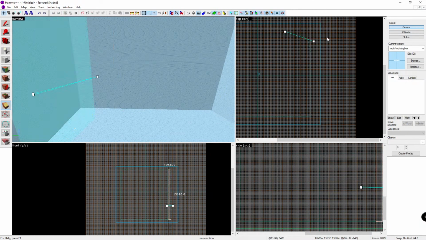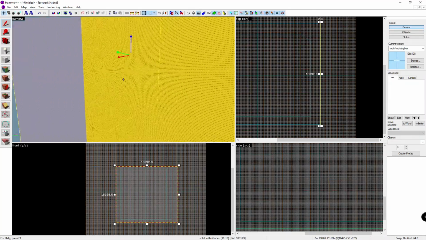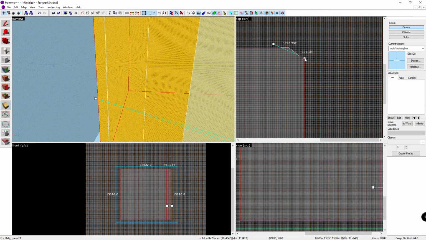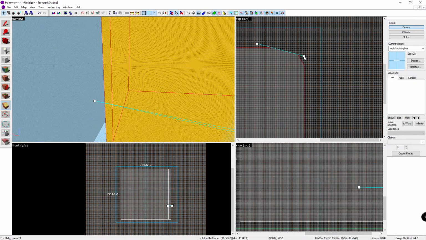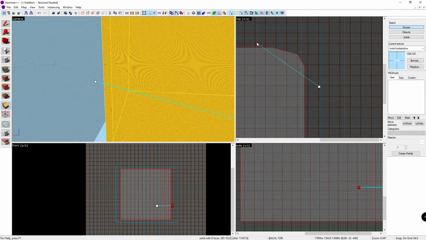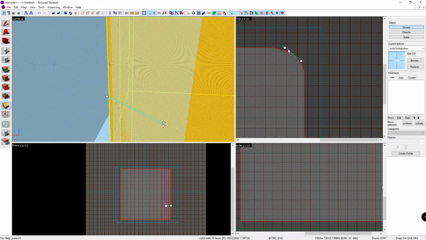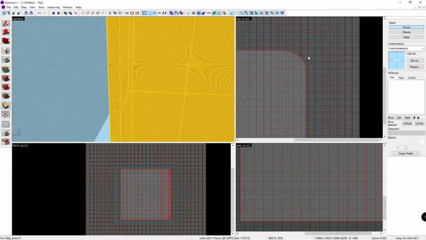Oopsies. Okay, I made a little mistake there. Let me go ahead and reselect that. One second, guys. Okay. So now I'm going to try to do this as fast as possible since this is going to take a lot of time, honestly. Okay. Not sure I'm happy with how rounded it looks. There you go. That looks pretty good.